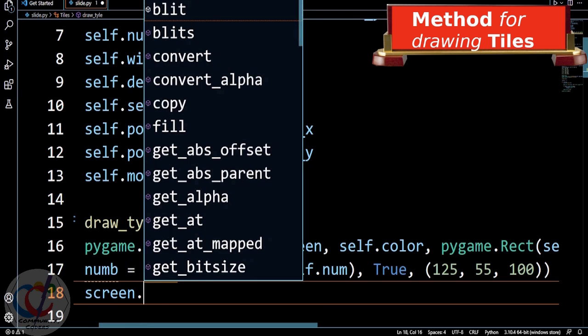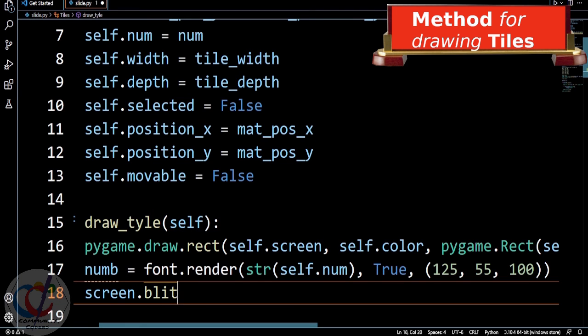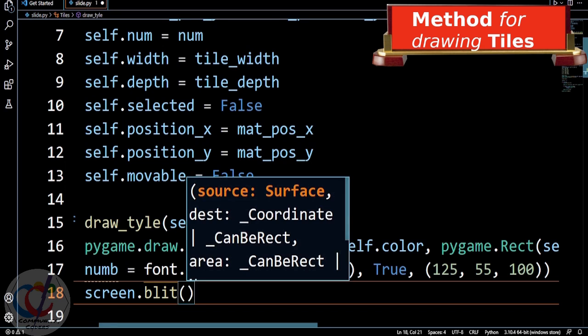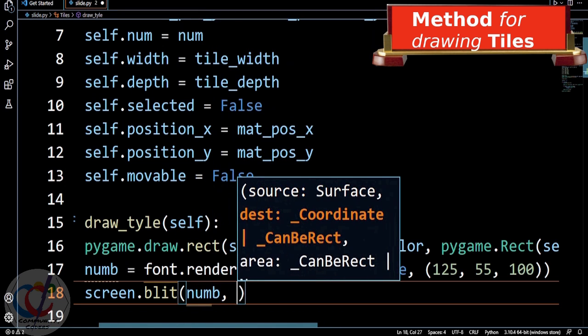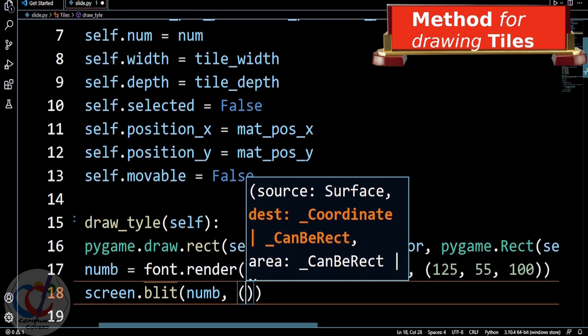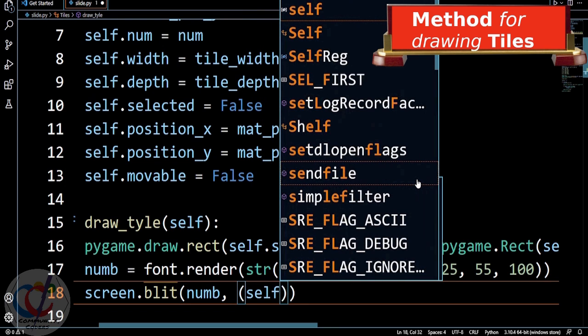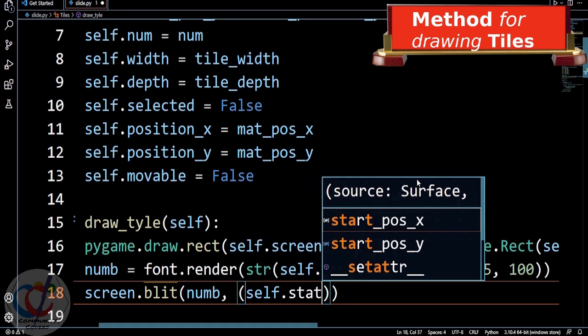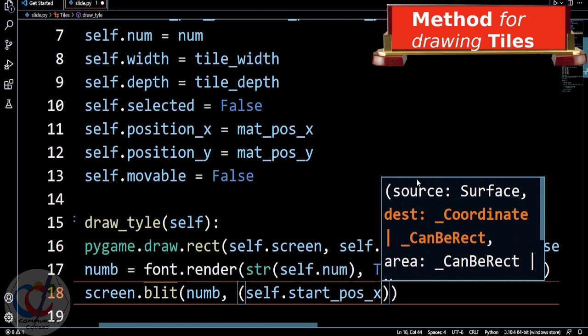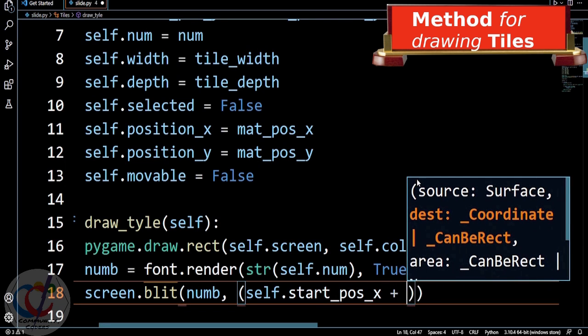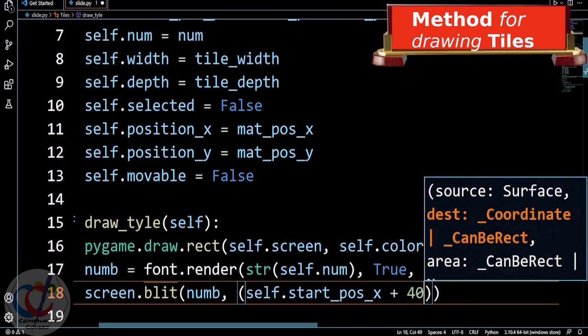Alright, it's good. Then screen.blit will actually blit this number, whatever is written as a number, onto this tile. Alright, self.start_position_x plus 40.